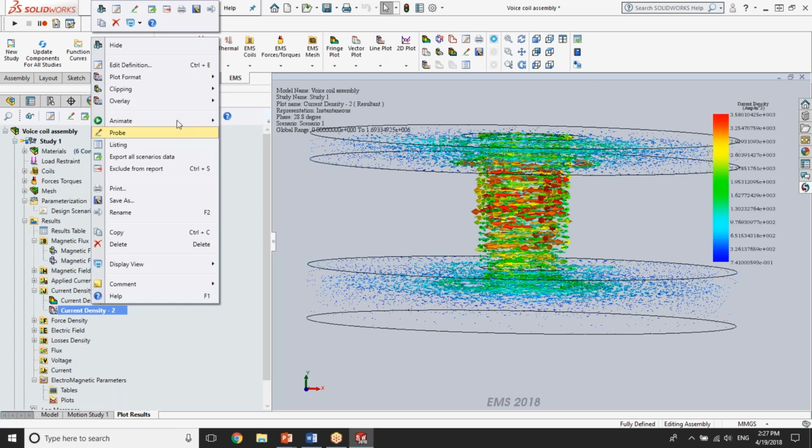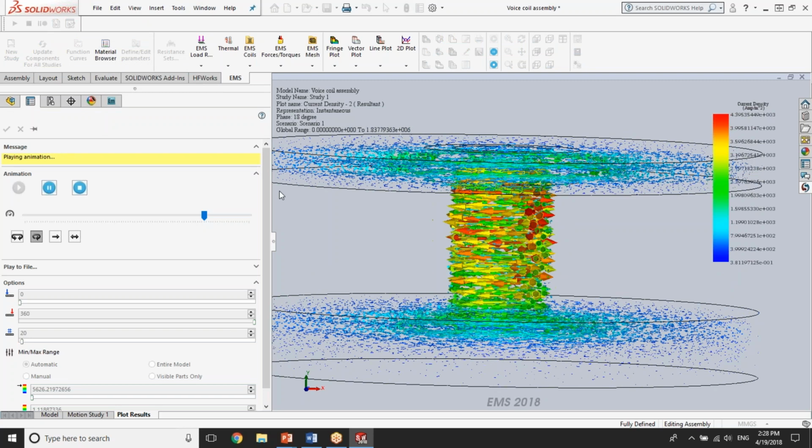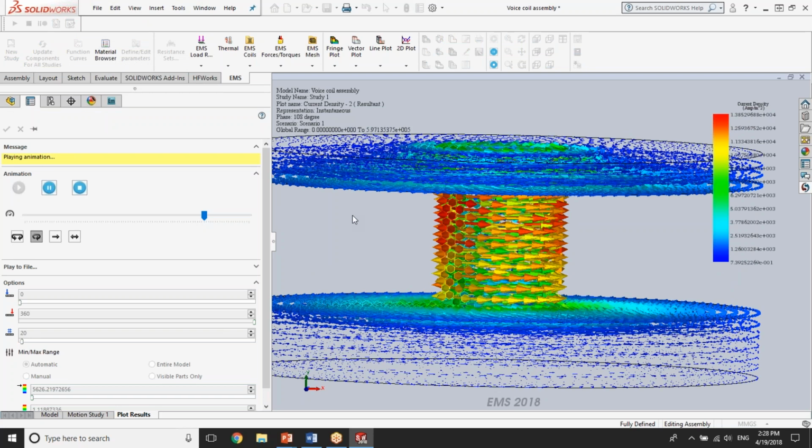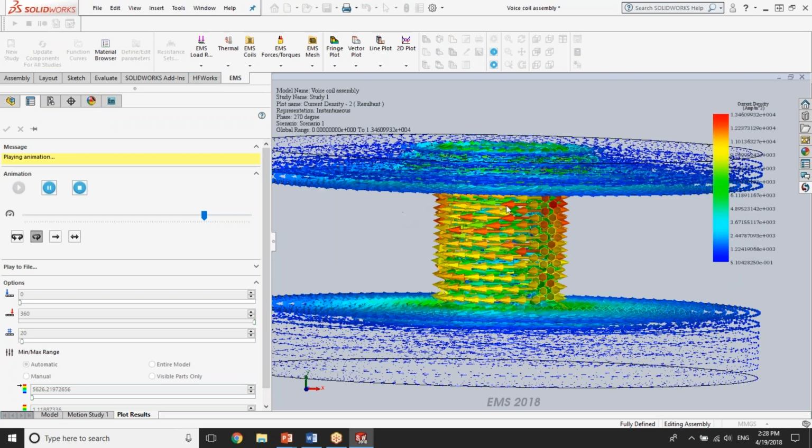What we can do is animate this eddy currents plot for a range of phase angles inside one period of the excitation frequency.